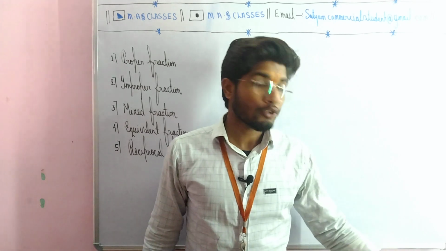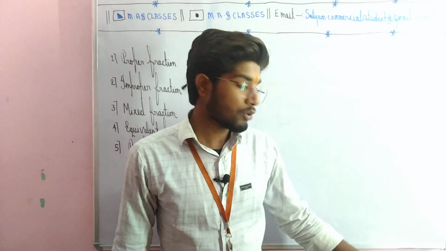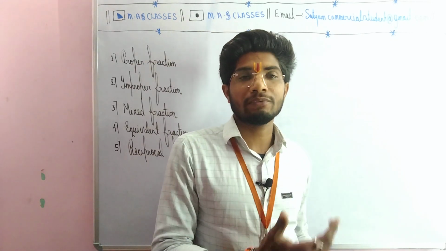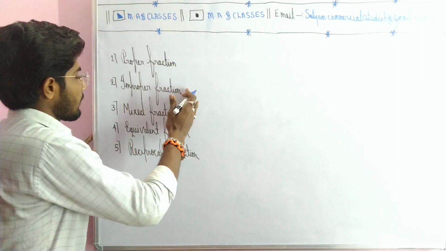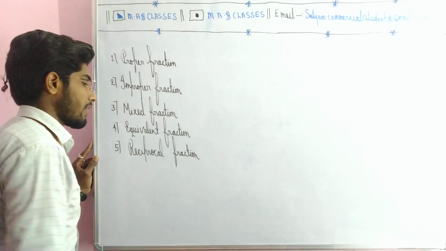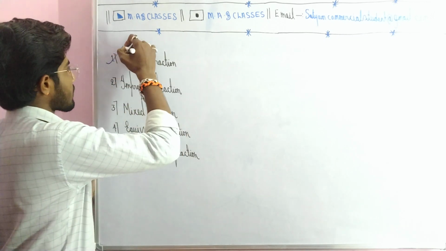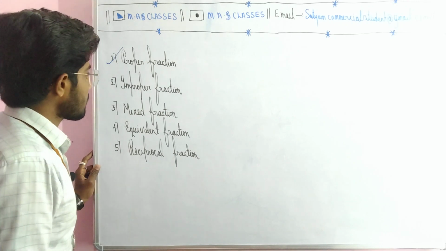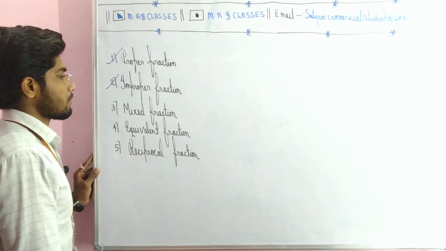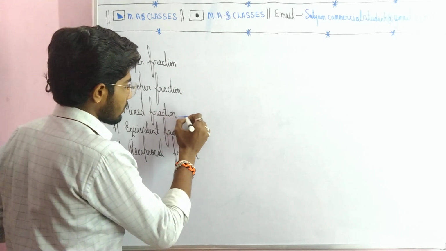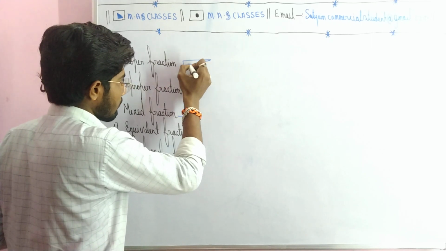Now, today we are ready for a very important session for everyone. Today we are going to talk about the previous part, which we have discussed, and what was left. Here you are looking at proper fraction, improper fraction, mixed fraction, equivalent fraction, and reciprocal fraction. These are the types of fractions given. In the first part, we studied the proper fraction. We also studied the improper fraction in the previous part. Today we are going to talk about the mixed fraction, the most important part.